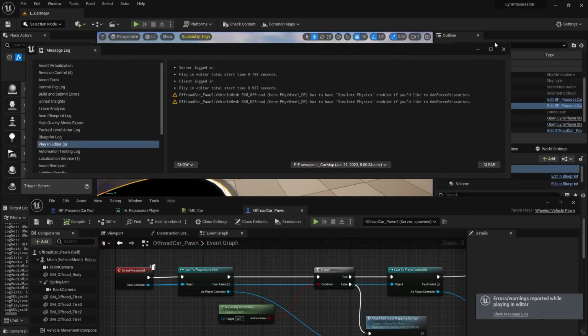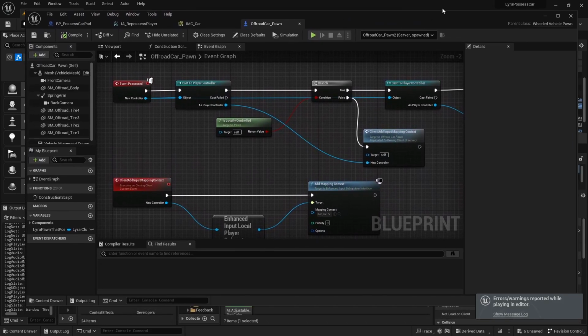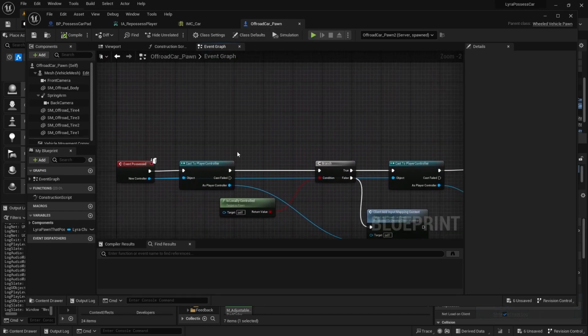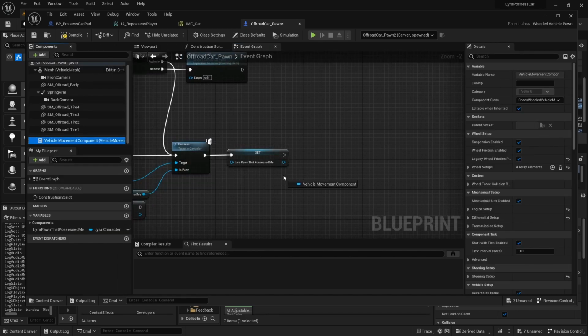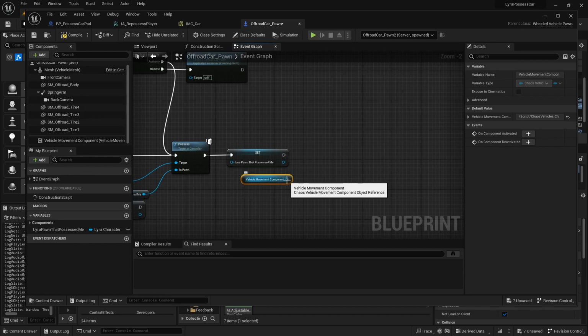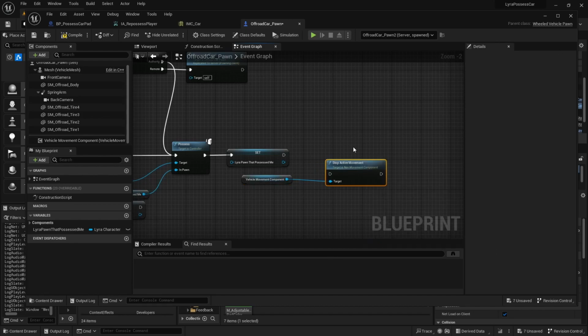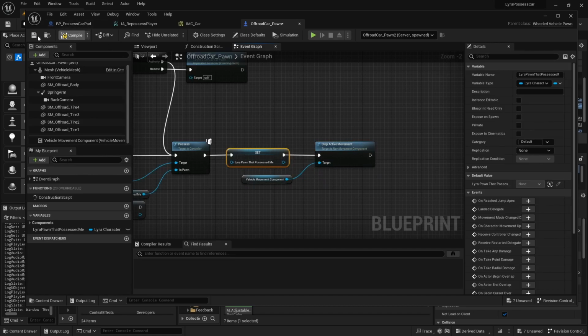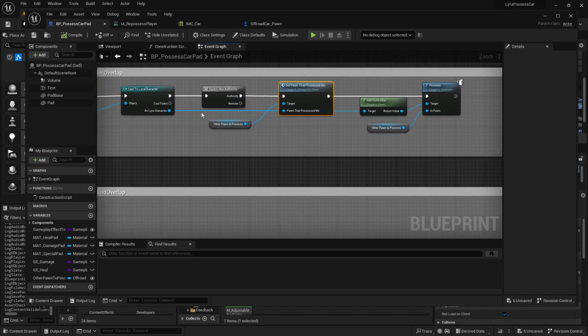So the next part we're going to fix is just make sure that there's no more movement on the pawn or the vehicle when we unpossess. So let's start with the off-road pawn. So in the event where the player is repossessed, let's just go ahead and drag this vehicle movement component. And you can drag off the pin and then stop movement, or stop active movement. Okay, so this will stop the car, at least. Okay. And then for the player, you can navigate to the possess car pad. And then after possessing, we stop the active movement of the player. So I'm just going to clean that up a little bit. There you go.